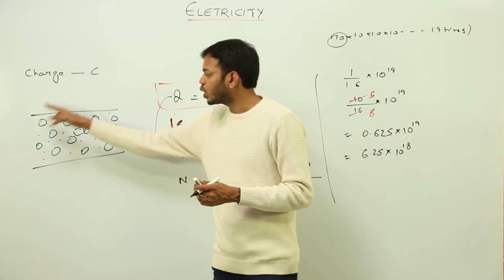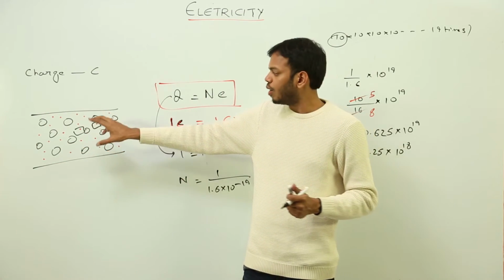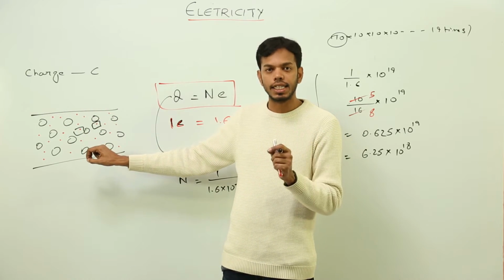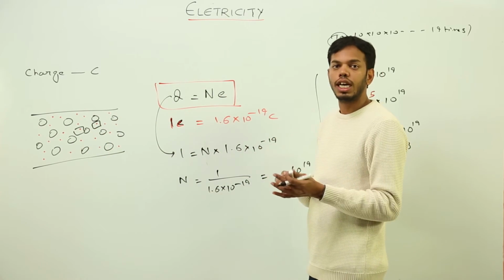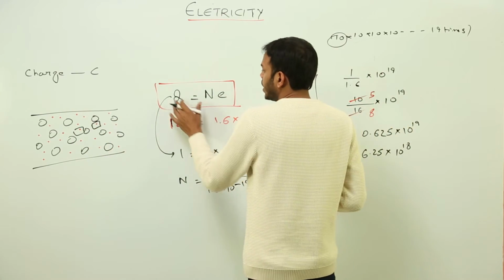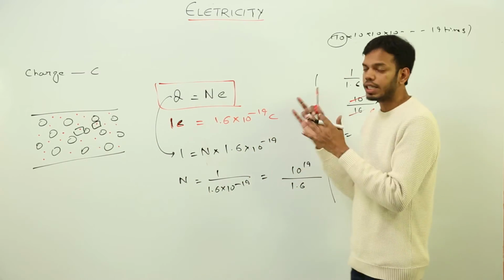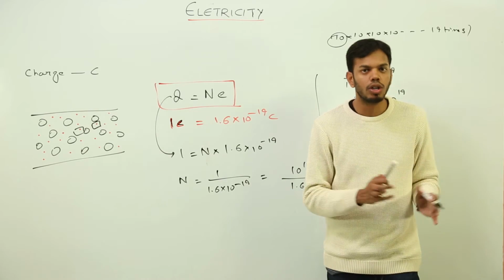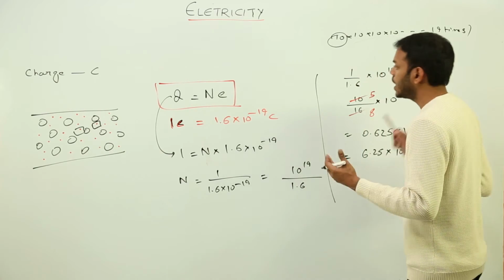So the total charge accumulated in any conductor will always be some integer number times the charge on each electron. That is how total charge is made. So the total charge on any conductor is an integral multiple of the electronic charge. This is called quantization. I would like you not to remember this word because it is not part of your syllabus. I'm just giving you some additional information.